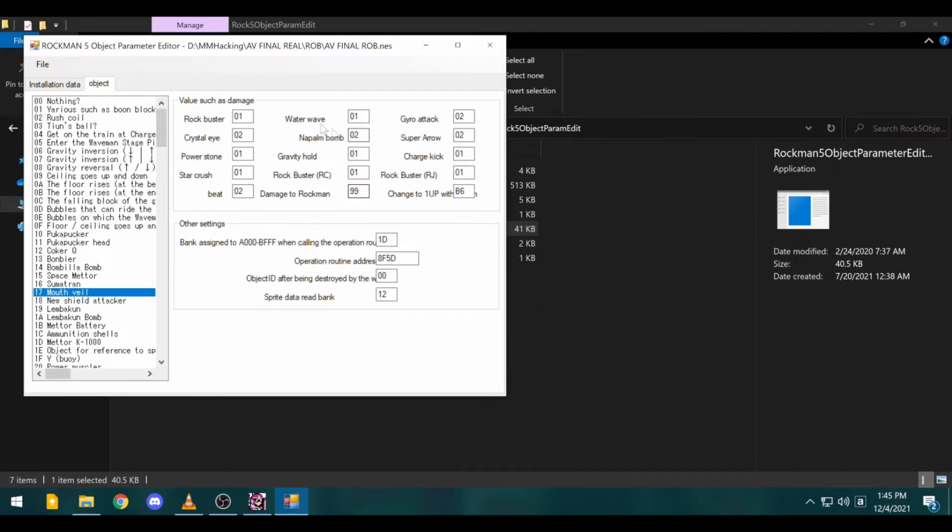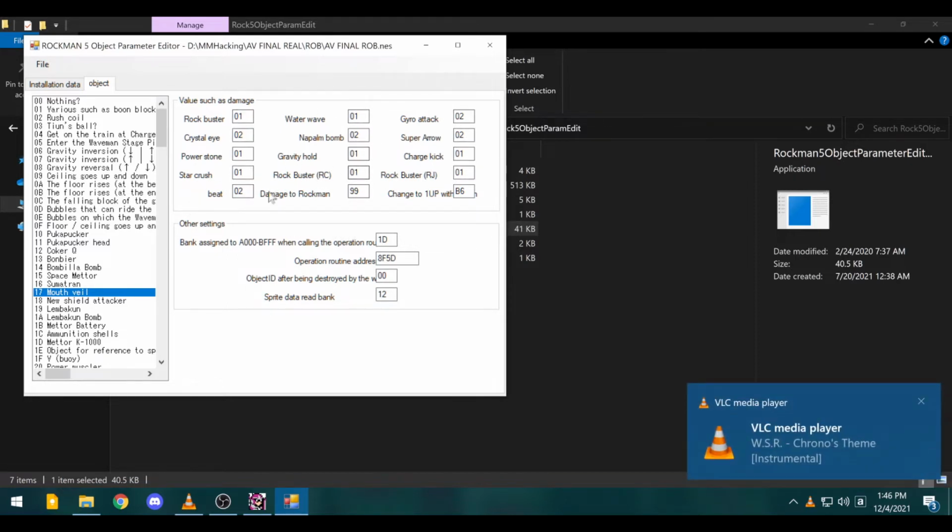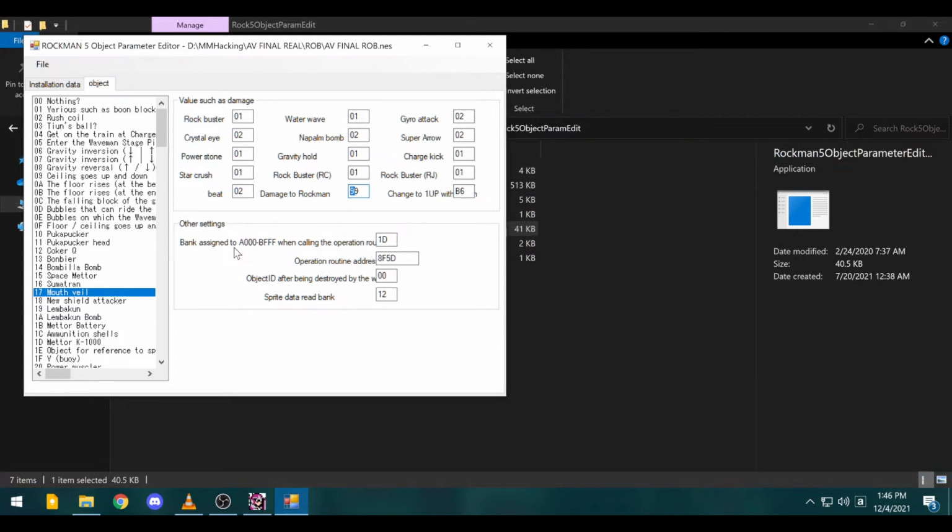If you go over to the Mouth Veil, and if you go look up some of the names, some of them are translated correctly and some aren't, but most of them you can figure out. It's not too hard, or by process of elimination. What you have here is it breaks down all the weapons, Rockbuster, Crystal, all this you should know. I'm doing Mega Man 5, so if you want to know about Mega Man 5, that's a whole different video. But the main thing to watch here, besides changing this, which does affect the game, is if you want to make it insta-kill them or whatever. 99 would be an insta-kill if you're wondering, and that would be a tick of damage, 1 tick of damage, 2 ticks of damage.